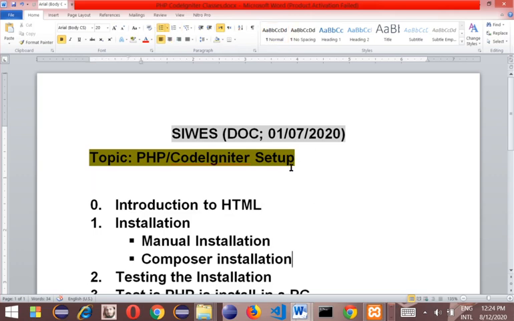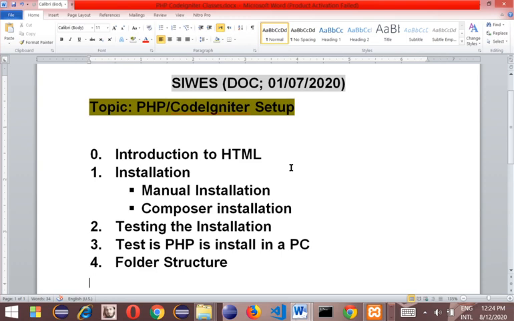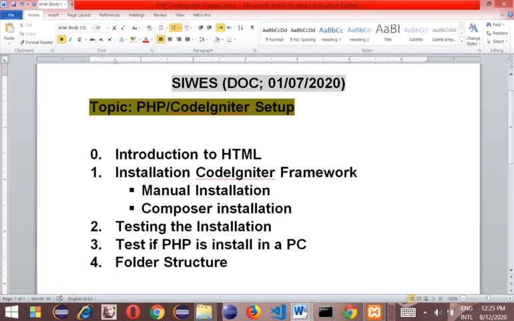We shall look at these items: the introduction to HTML, that's some portion of HTML, installation of the Codeigniter framework, and then we have about three types of installations: manual installations, installation with Composer, testing the installation, testing if PHP is installed in a system, and then the folder structure.